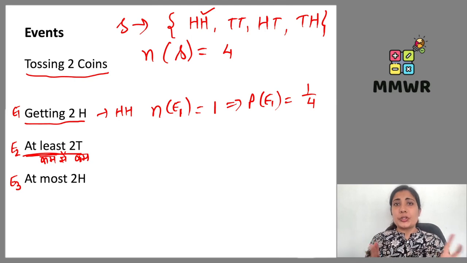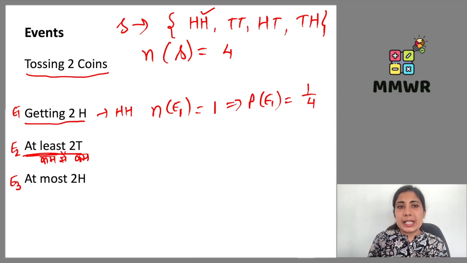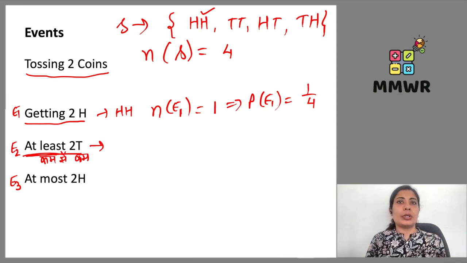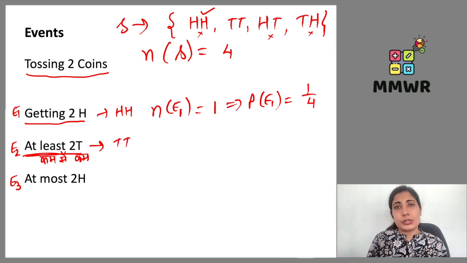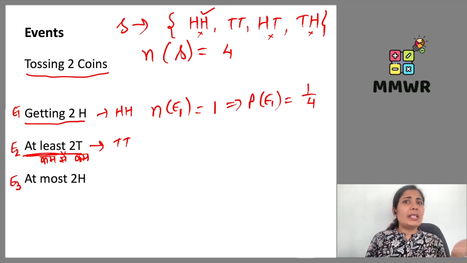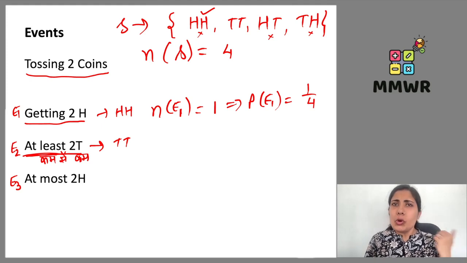दो tail तो होने चाहिए. So wherever we are getting two tails or more than two tails, we will be listing all those outcomes in the favorable outcomes for event 2, where it is at least two tails. So at least two tails means minimum two tails होने चाहिए. Zero tail, one tail won't work here. Minimum two tails we want. So two tails we are getting. Maximum it could be three tails, four tails, but that is not at all possible. Why? Because it's two coins only. We have not taken more than two coins. So it won't be possible to have three tails together.